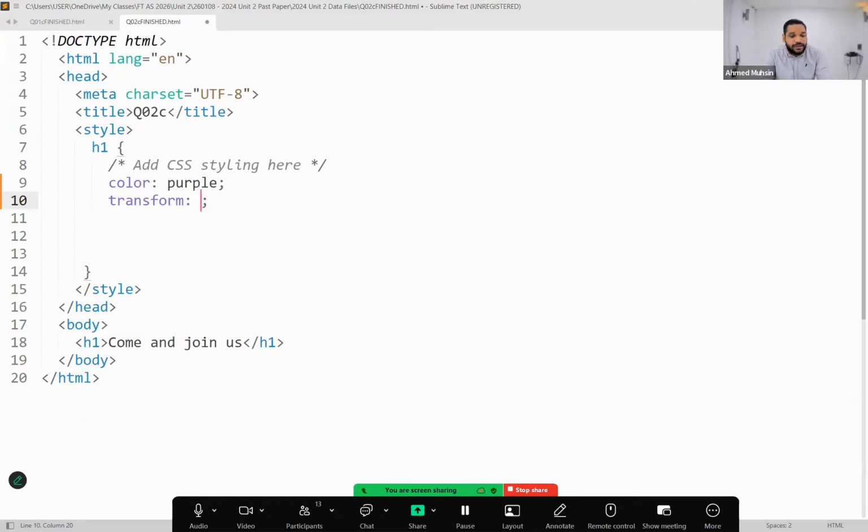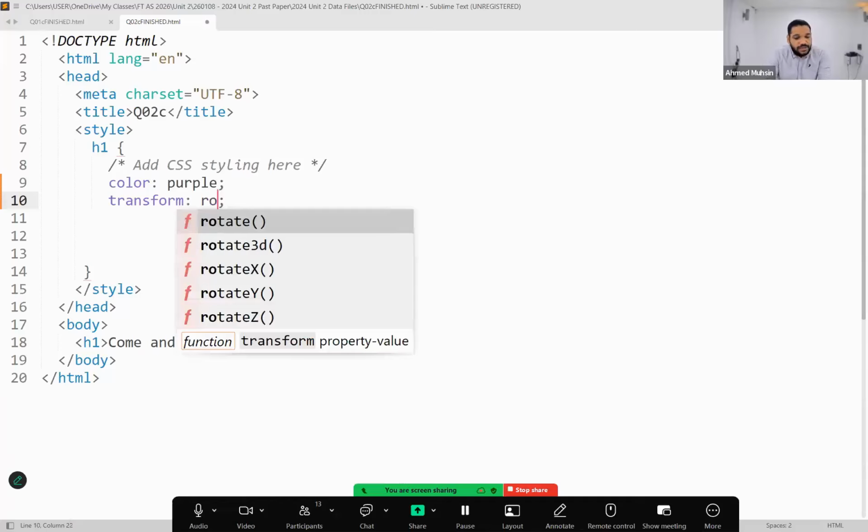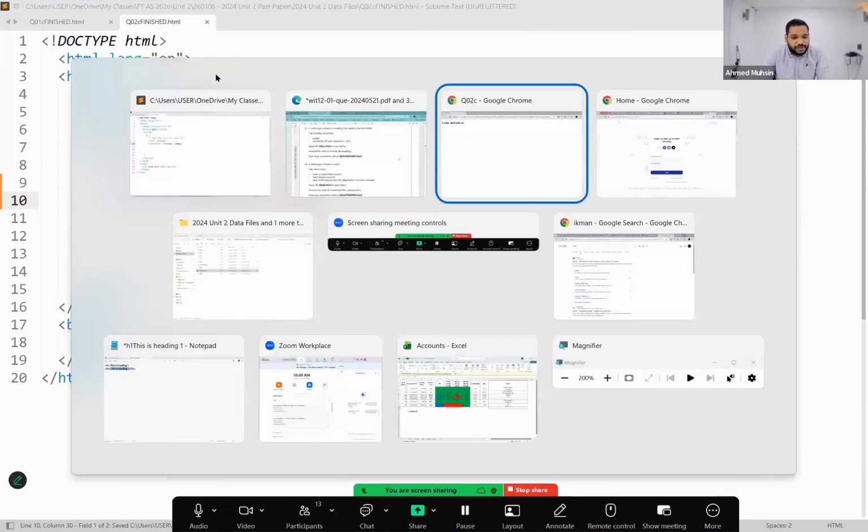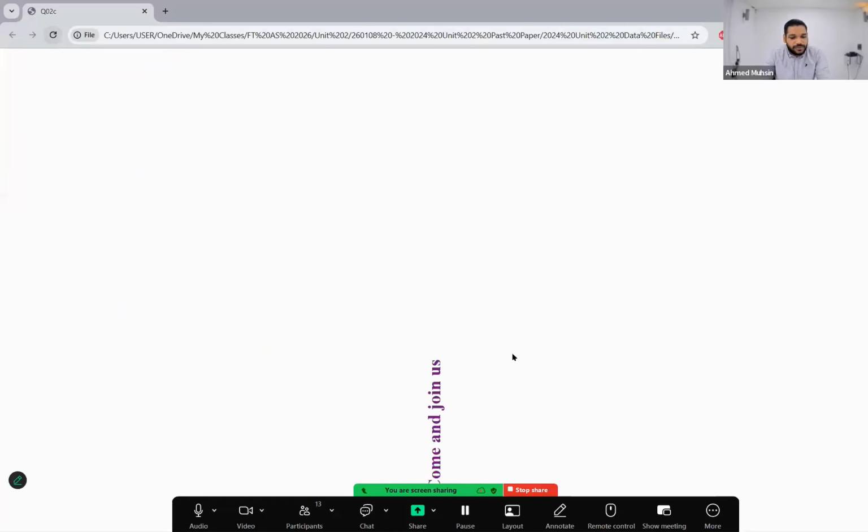Transform. What type of transformation do we want? We want to rotate it by how many degrees? Minus 90 degrees. We want to rotate it by minus 90. Save it. Let's come and refresh. Works perfectly well, no? Everyone saw here it has rotated.